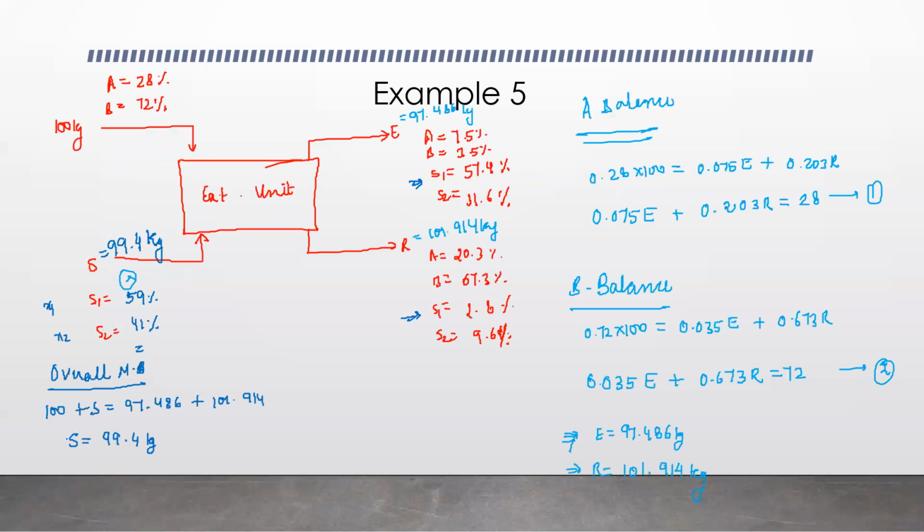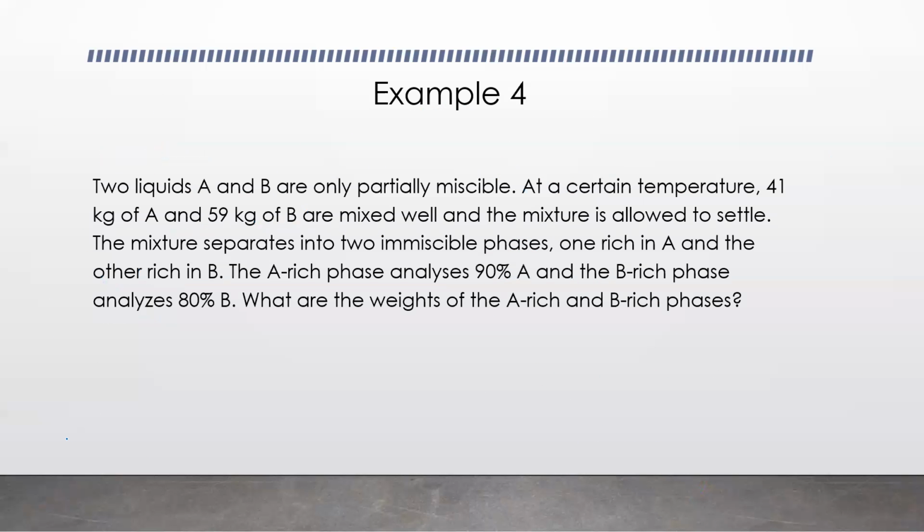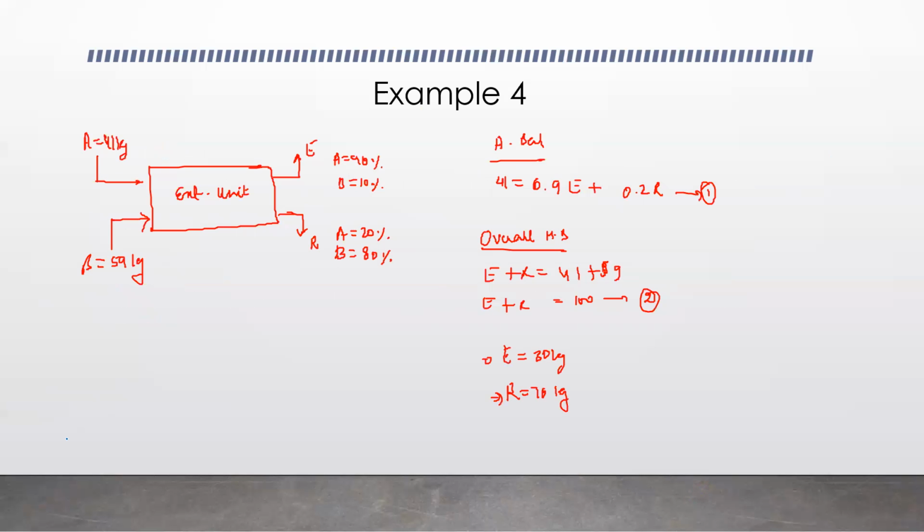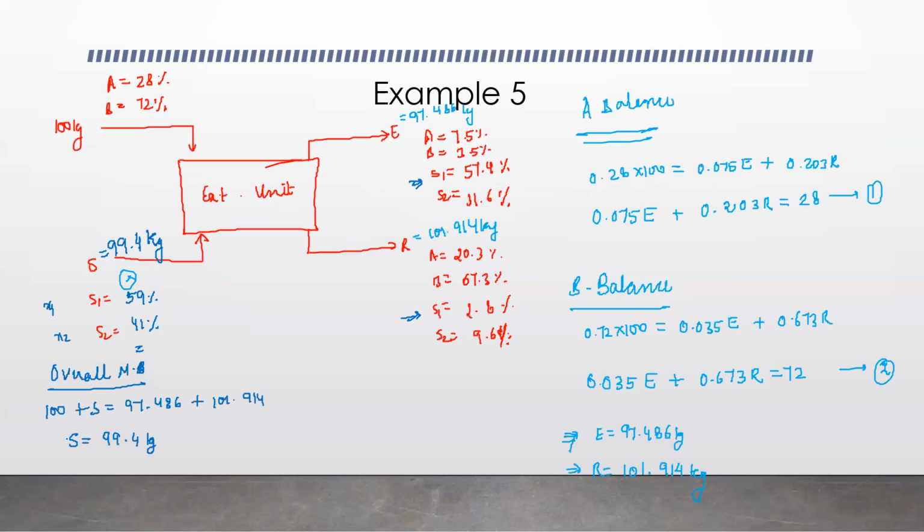So hope you people could understand what these two unit operations were about. First unit operation was absorption. The second unit operation was extraction. So in absorption, the gas phase and solvent come in contact, and the solvent has affinity towards one of the gases, and that gas gets absorbed by the solvent, and we finally get lean gas and solvent from the absorption unit. In the extraction unit, instead of gas phase, we have a liquid phase mixture. We have a liquid mixture, we have a liquid solvent, we come in contact with each other, and we get two phases, extract phase and raffinate phase. So extract phase is basically written A, and raffinate phase is written B.